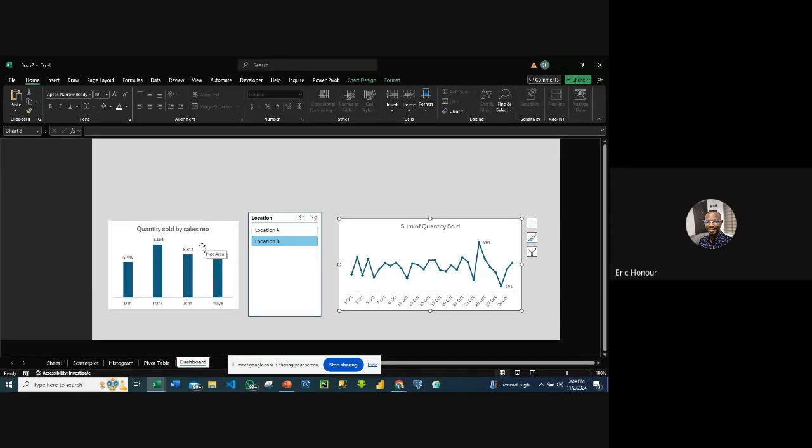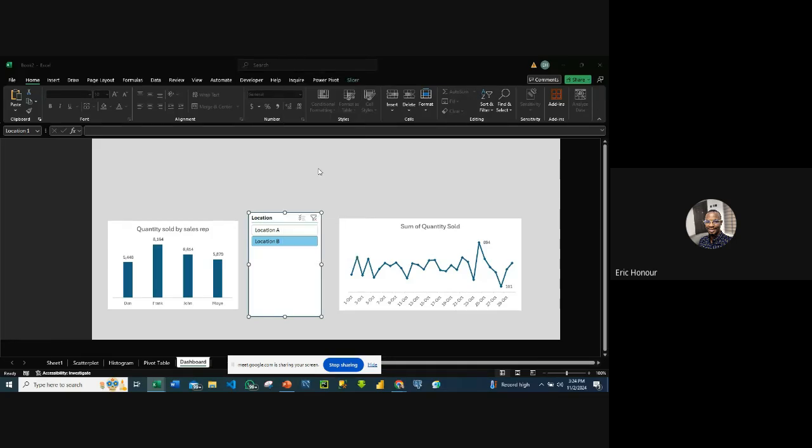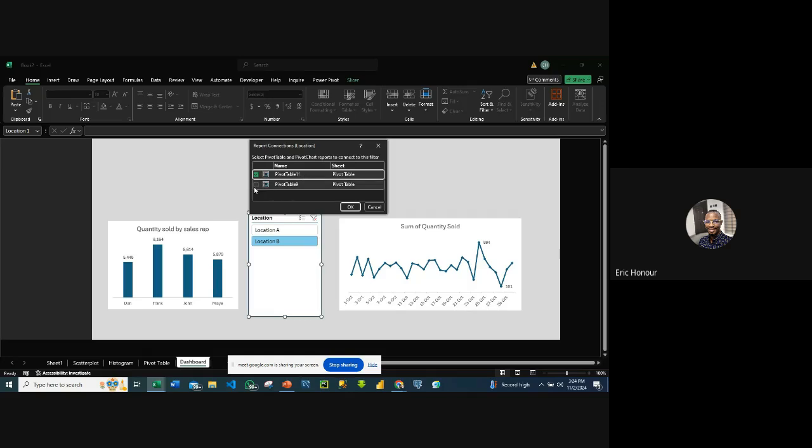So if you want your slicer to control different charts on your dashboard, right click on the slicer, you see Report Connections. Click on Report Connections, and you see the other pivot table. There is a pivot table attached to this. So whatever happens with that pivot table controls what's happening on this chart.